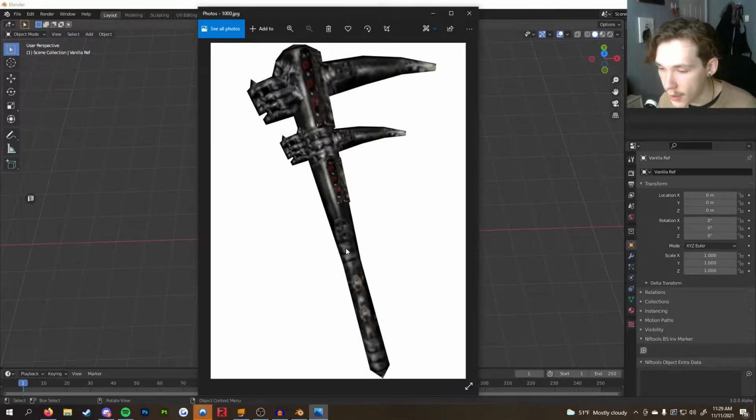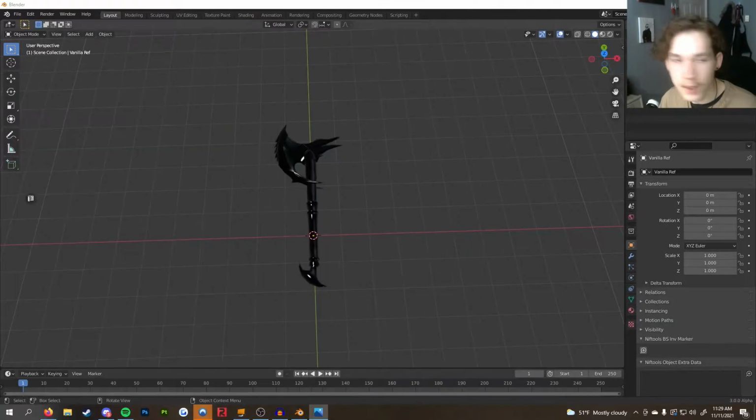Also, you can see how on here it has these little grooves here. Because Morrowind's weapons are so low poly and so low resolution, it's kind of hard to tell what this might be. My best guess is that it's most likely a wrapping on the handle, so we can add that in super easy. So we'll do that as well. So let's just stop talking about it and let's just do it.